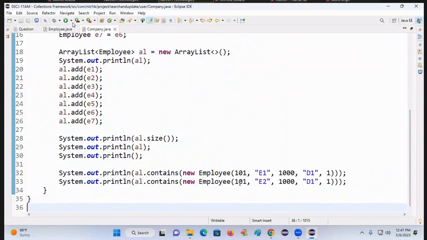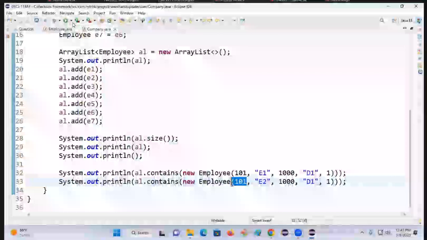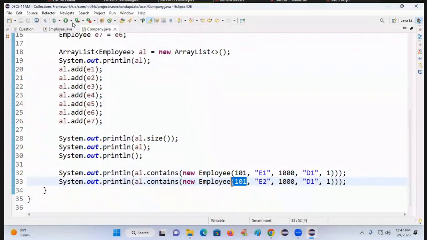I taken 101 only, right? Not matching. Correct. To whom is it not matching? This employee number is not matching to whom? To which employee object?